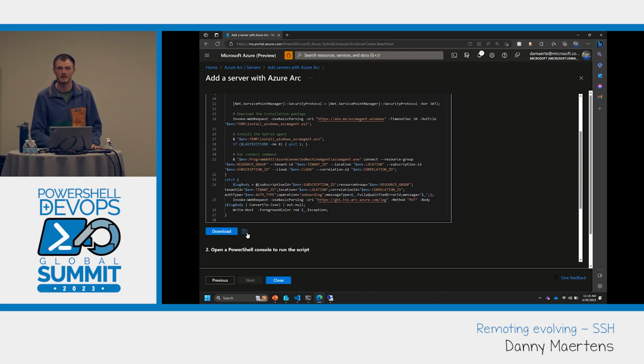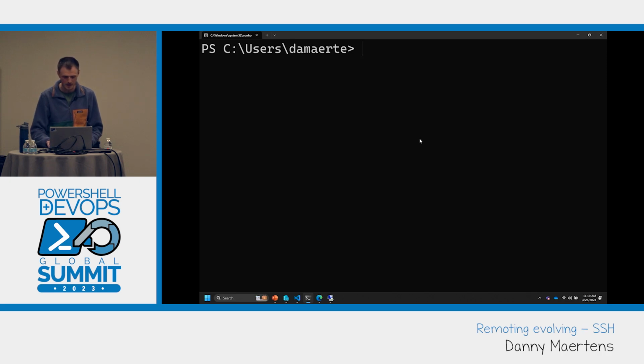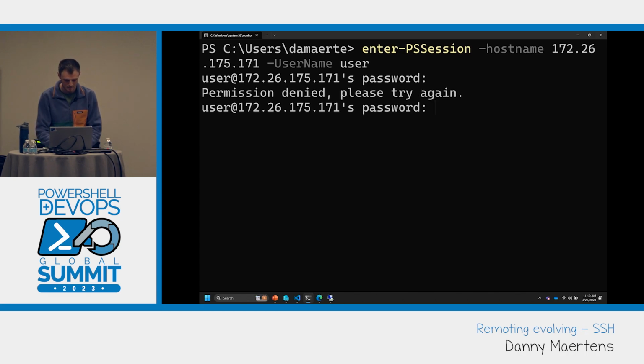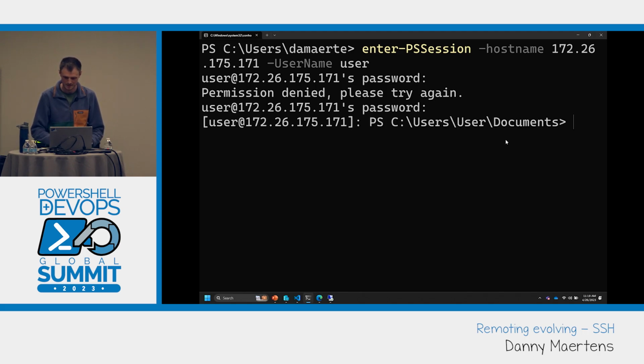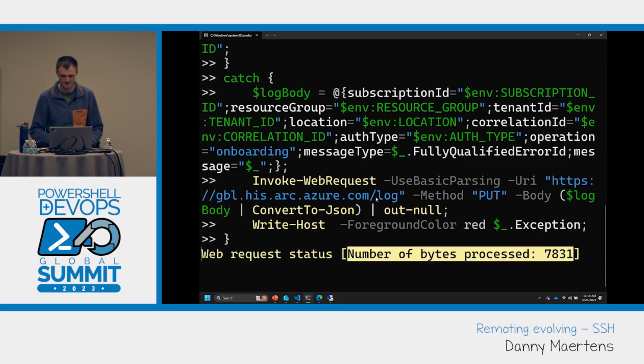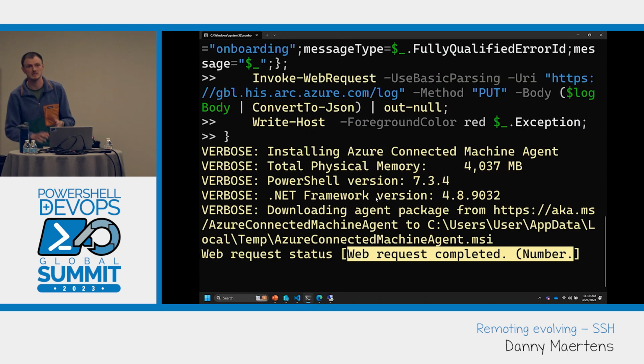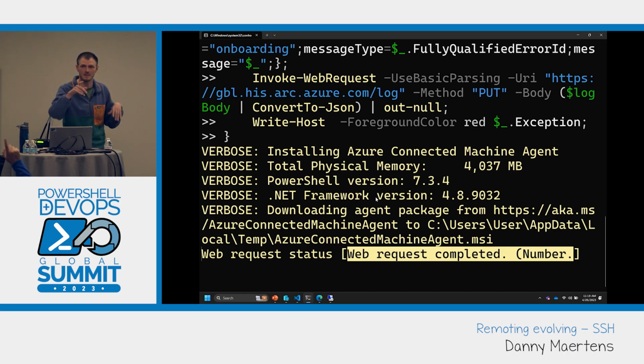You can review it if you'd like. I copy and paste it. I'm going to say copy. And then we're going to go back into that same machine. We're going to auth again. Great. And then I'm going to say click, paste. And now it's going to install the Azure Arc agent. So what this is doing is it's installing the Arc agent onto this machine. It's going to ask me to authenticate. It's going to, I'd say, build that trust layer between this machine and Azure. Again, it's free. Alexander, question?